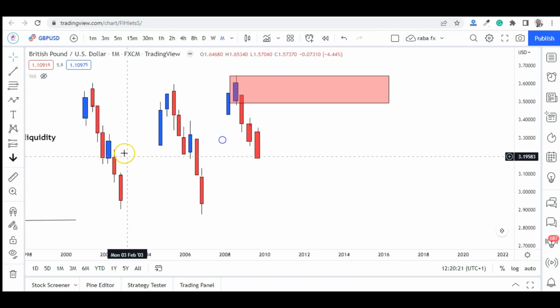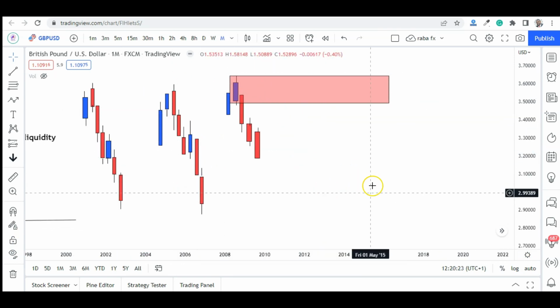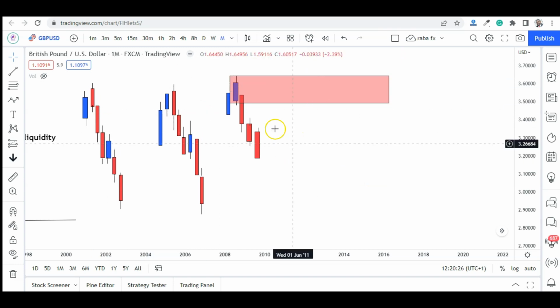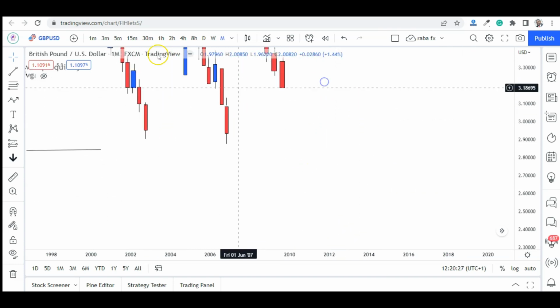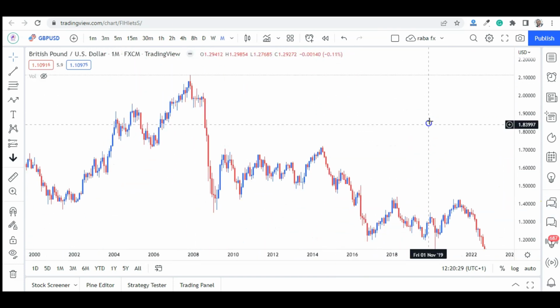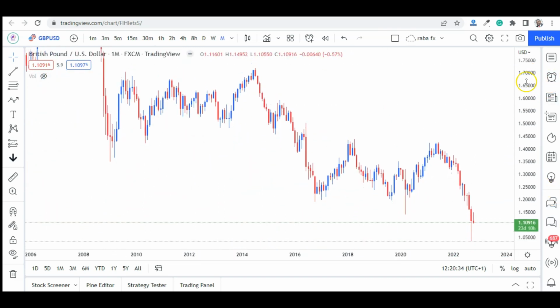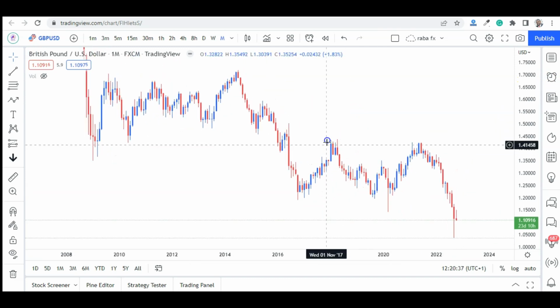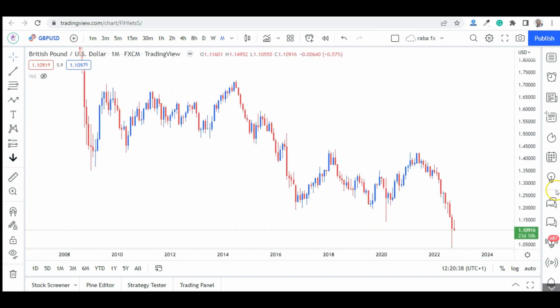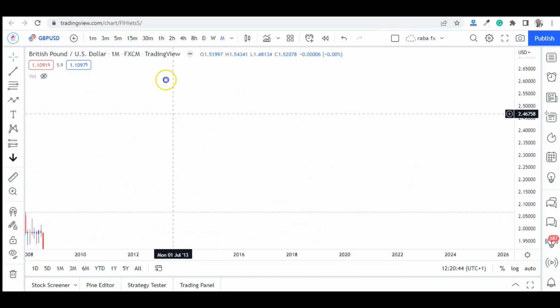So let's look at the chart. This also applies for a bullish scenario, but I don't want to waste more time on that. So let's quickly look at the chart. In this case, this is the monthly time frame. Okay, market is fractal. I'm shooting this without planning much. I only drew this out this morning.